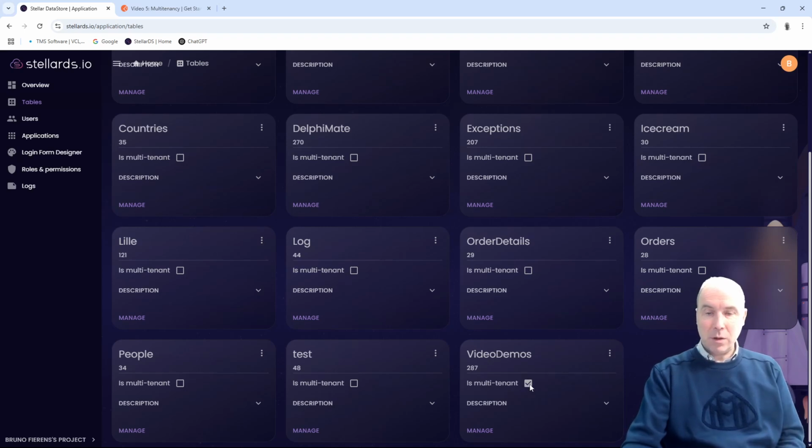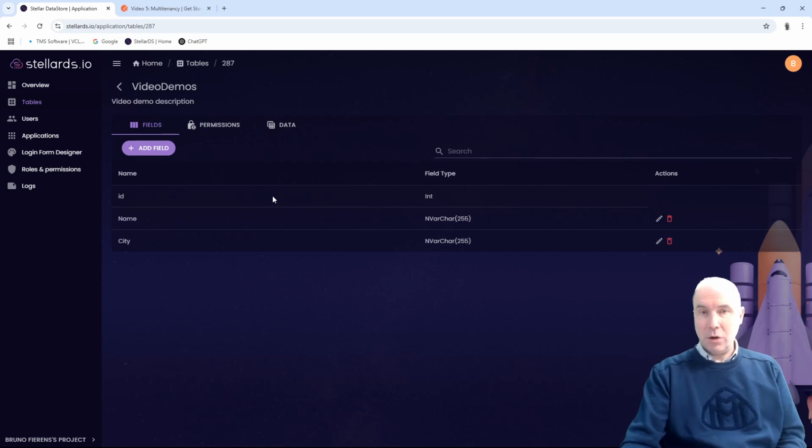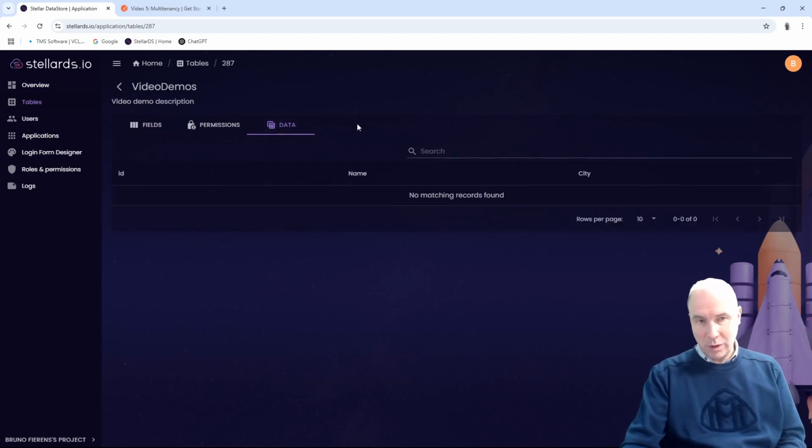With that simple configuration, this table behavior becomes multi-tenant. If I go and look under the metadata, you can see name and city, 2 simple fields for this demo, and at this moment we do not have any data in this table.